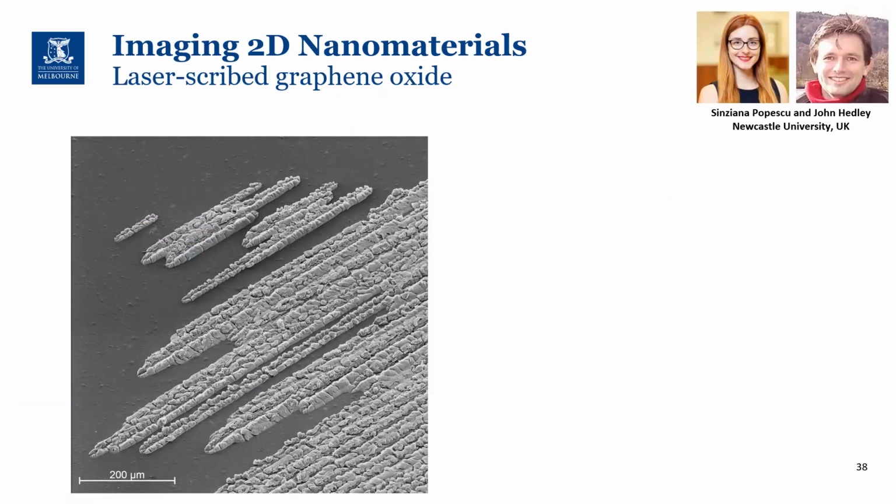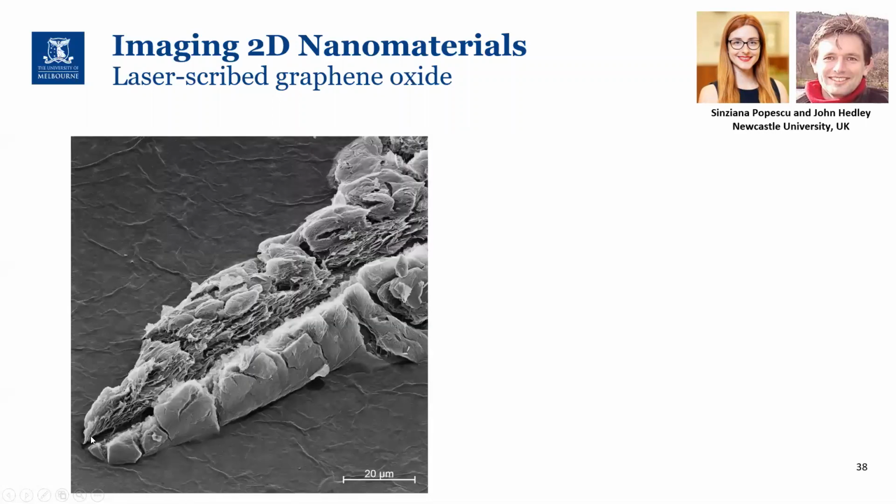And now we can't have a presentation on the helium ion microscope without talking about some graphene. So this is laser scribed graphene oxide from my time at Newcastle University. This is using an argon laser to generate a tremendous amount of heat in a deposited graphene oxide layer and create reduced graphene oxide. Each one of these lines is a pulse of the laser. And this is the point at which the laser strikes the graphene, and then it is rastered across here. And this is an explosion outwards of accordion-like reduced graphene oxide from the graphene oxide layer.